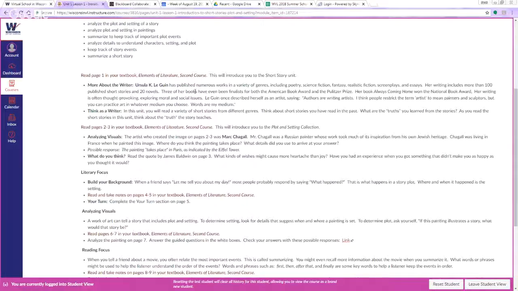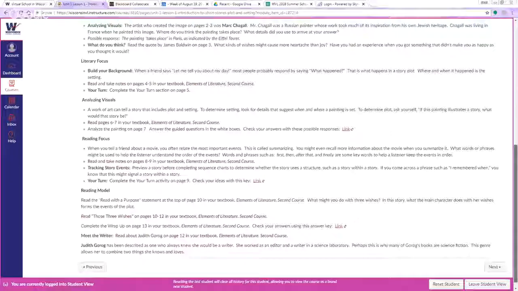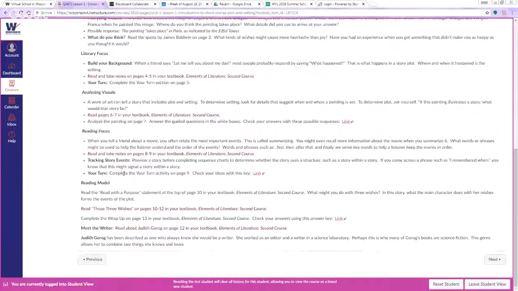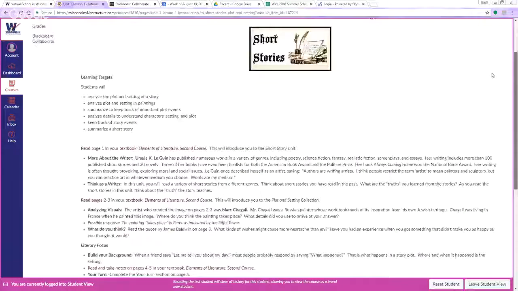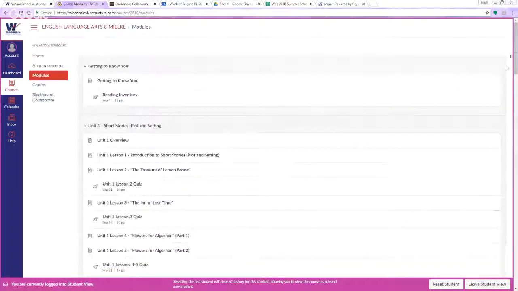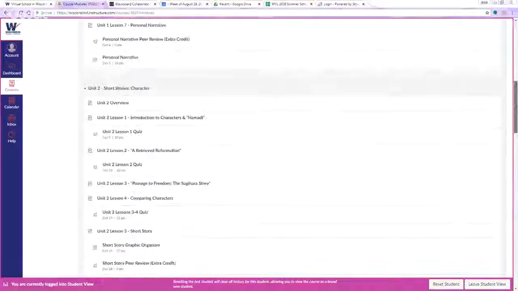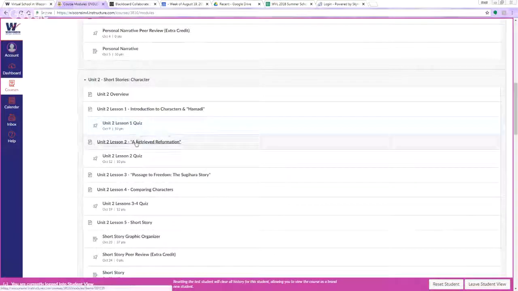It'll ask you some questions. It'll tell you a little bit more about what you're reading about. Ask you to think about some things as you're reading. When you get to the bottom, sometimes there's things for you to go check your ideas. So it says complete the Your Turn activity on page 9 and check your answers with this key. You click the link and it'll take you to the answer key. That means I'm not grading it. I just want you to know how you did trying it out. So lessons, assignments, everything, like I said, that you're going to need is in this modules tab. Anything that is graded is indented. Anything that is just a lesson to read through is going to be at the margin.